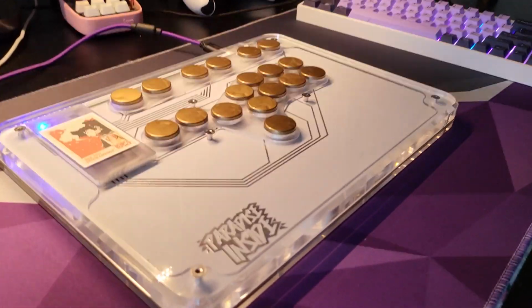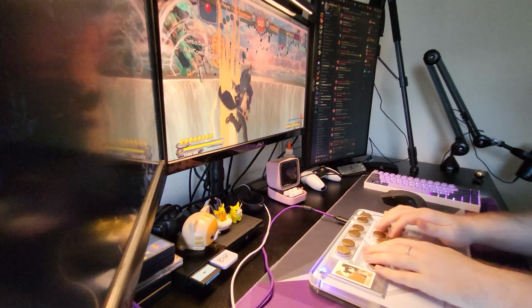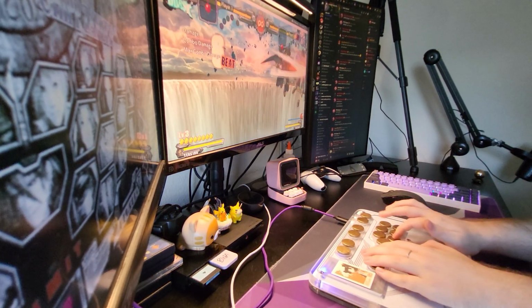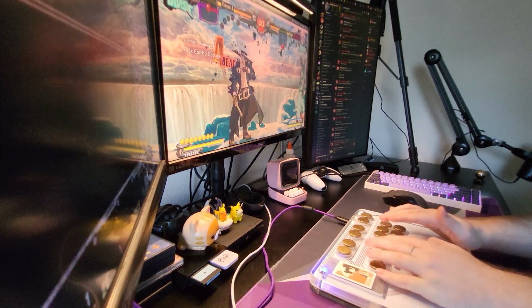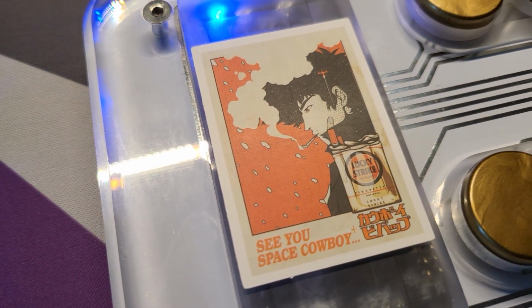Paradise Arcade Empress. I love this stick. It's gorgeous. I have silent reds in it. They're still pretty fucking loud, but these feel great. The caps are a little annoying to take on and off, so I'm not gonna give you a shot of the switch. I went with the white and gold colorway. I have a little Cowboy Bebop sticker I got covering up the PCB on there.